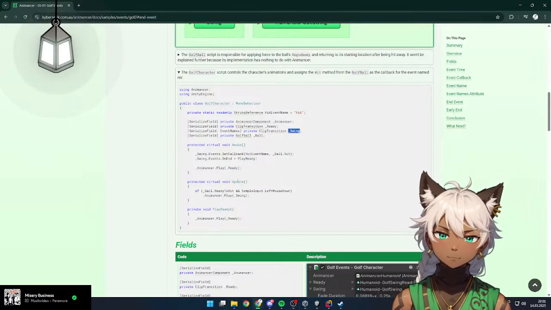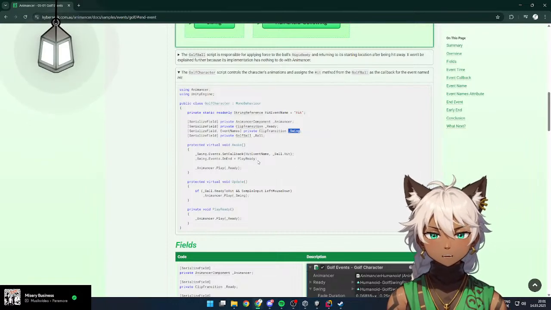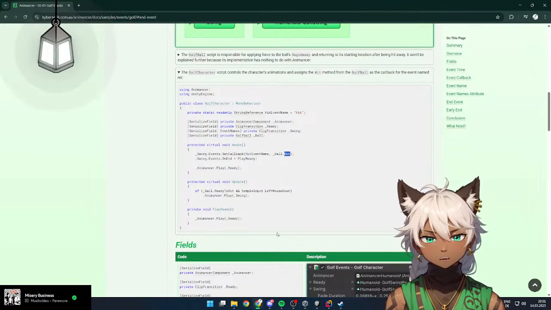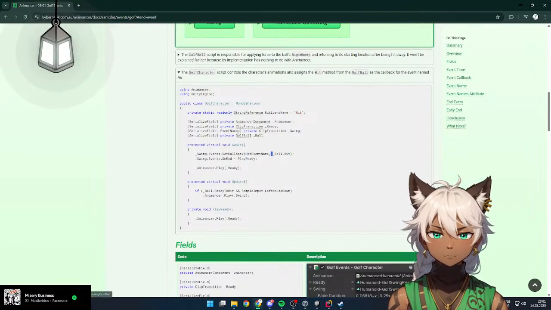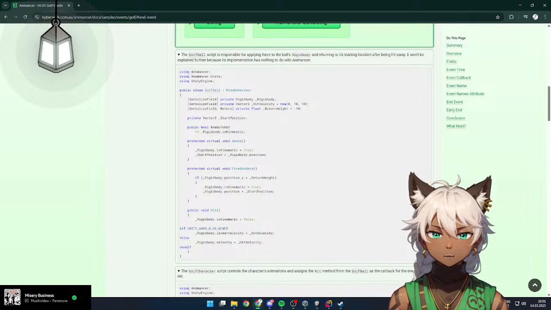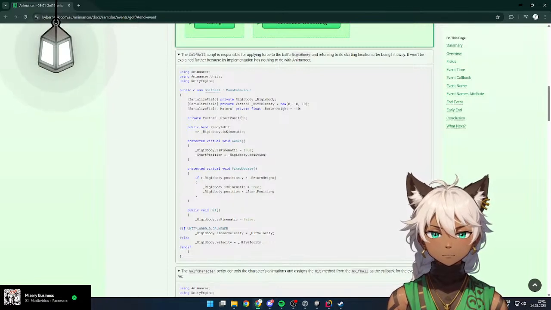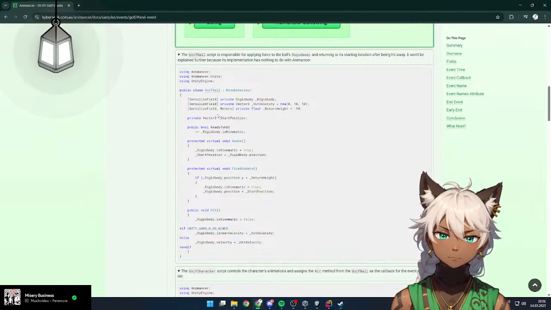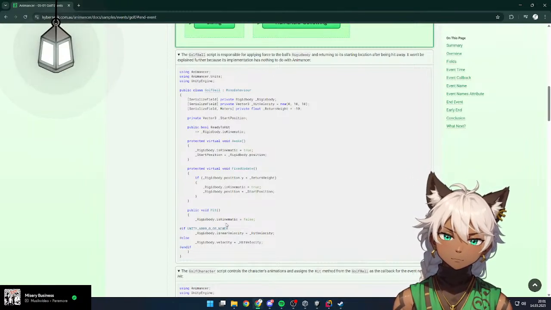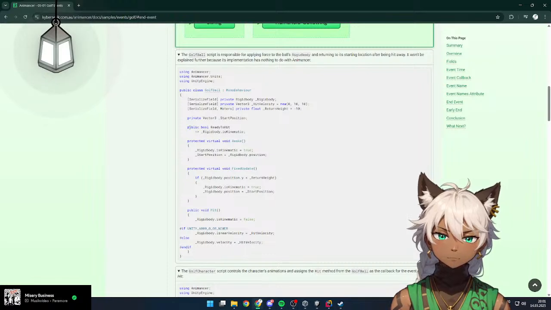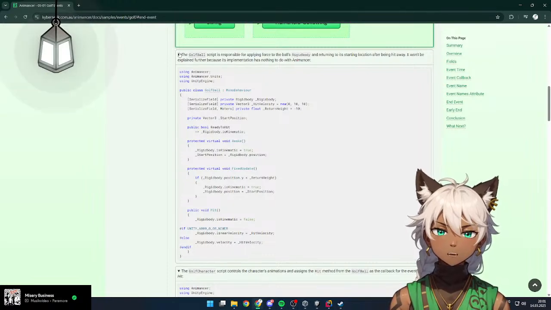So he sets the callback here, hit event name ball hit. Ball is a golf ball. Golf ball just gets launched basically somewhere. Not an animation or something.